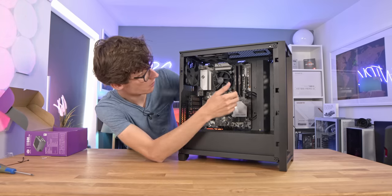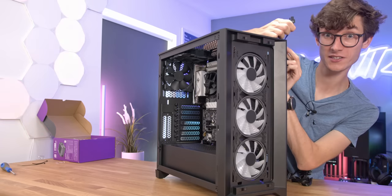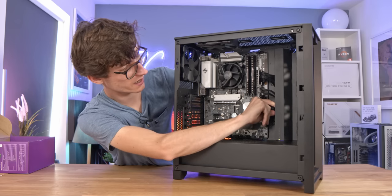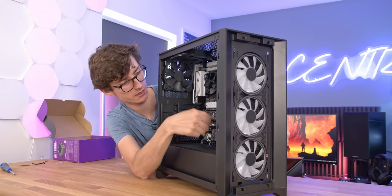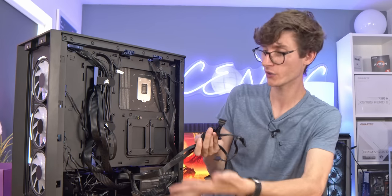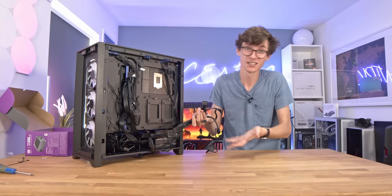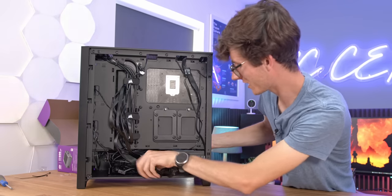Loads of cables but remember you don't need to plug them all in. You can't miss the very large ATX connector — this just goes above the USB that you've already plugged in. The one labelled CPU is of course for the CPU connection at the top left of the motherboard. The ones that say PCIe you're going to need for the graphics card — bring those through and rest them at the bottom of the case. Then there are all these cables that we don't need — no SATA devices here — so you're just going to have to stuff those down at the bottom in the hard drive cage. This is why a modular power supply makes sense if you can stomach the extra cost.